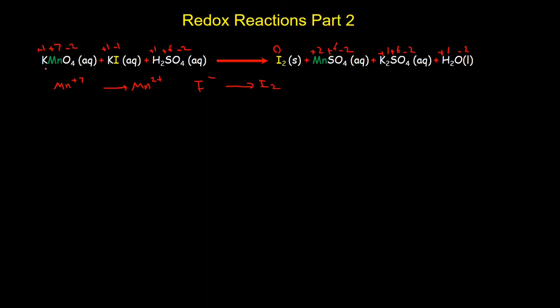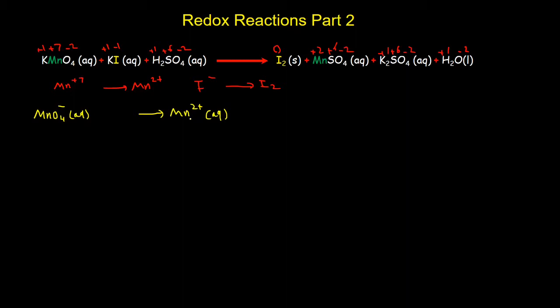As you can see, KMnO4 is an ionic compound, that is, the cation is K+ and its anion is MnO4-. So Mn actually is part of MnO4-, so I write it as a package. So I write MnO4- aqueous changes to Mn2+ aqueous. As you can see, the number of Mn is balanced on both sides, but we have 4 oxygen here, and we don't have any oxygen here.